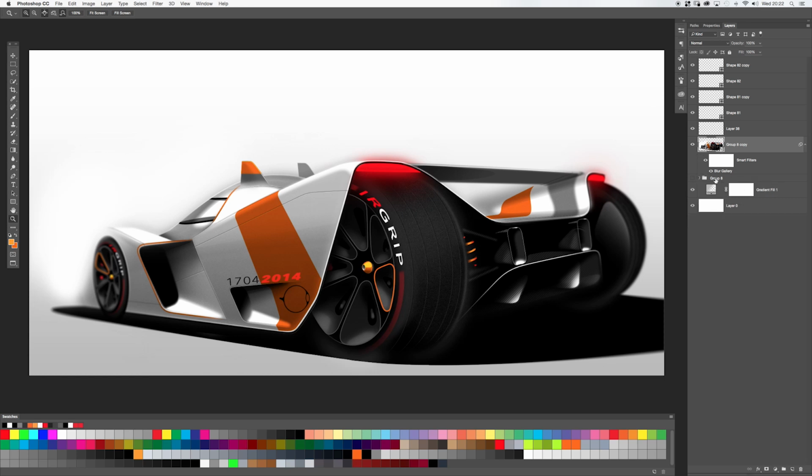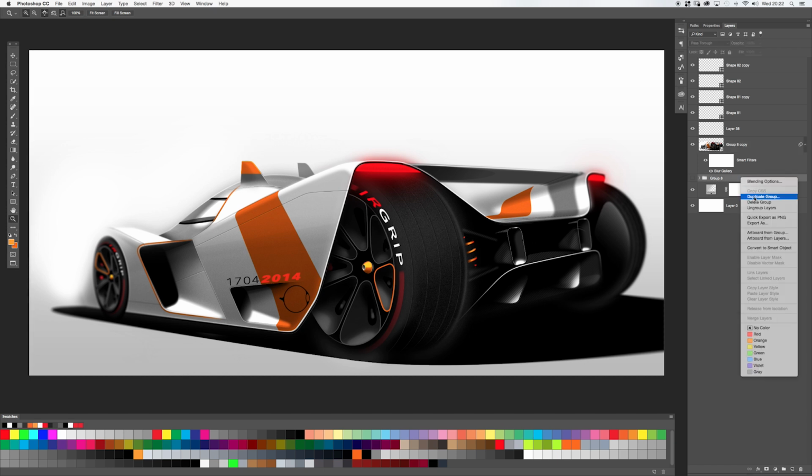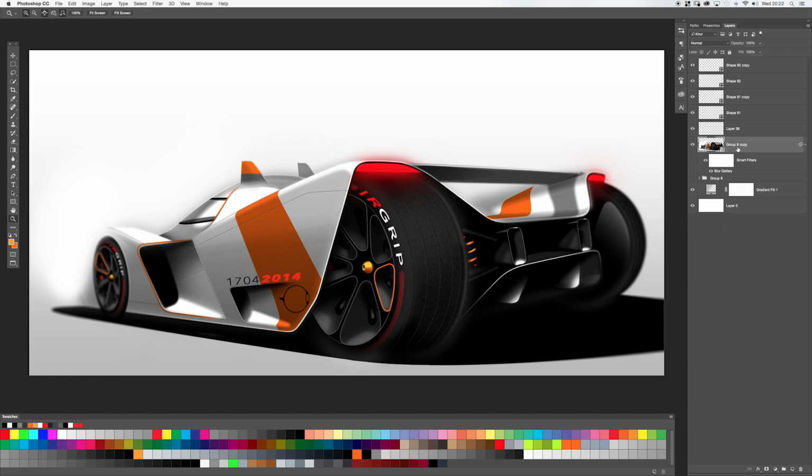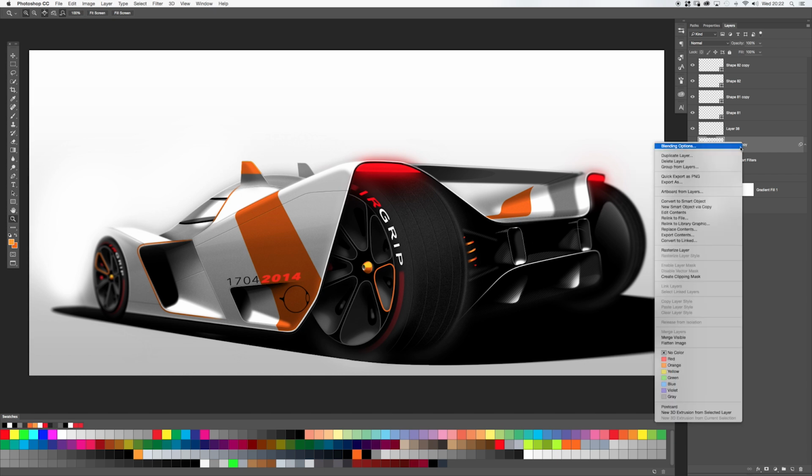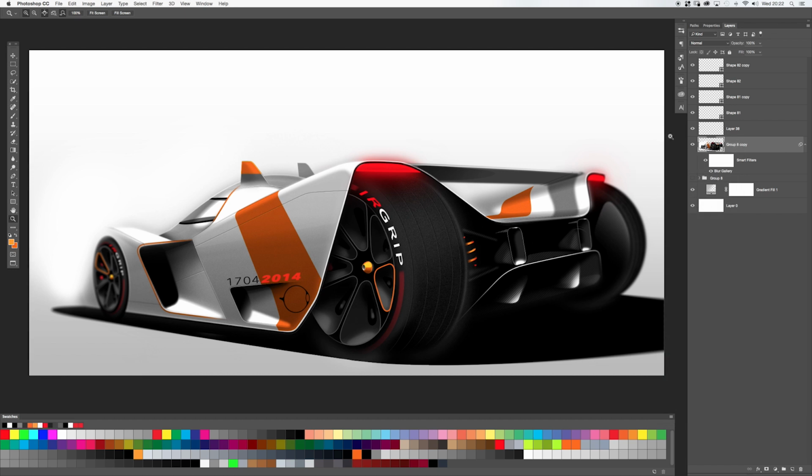What I then did, I duplicated the group. I just right click, duplicate, and then I right clicked on that group and converted the group to a smart object. If I double click on this smart object now, it will open up in another file.